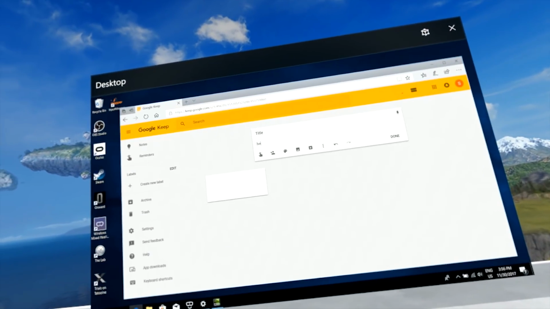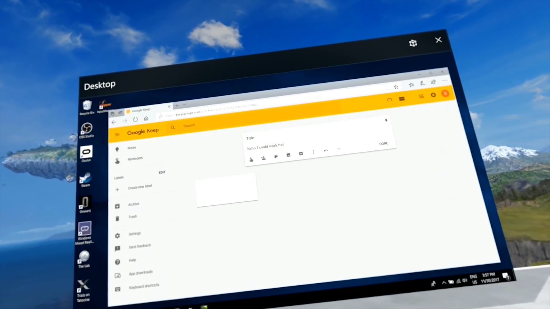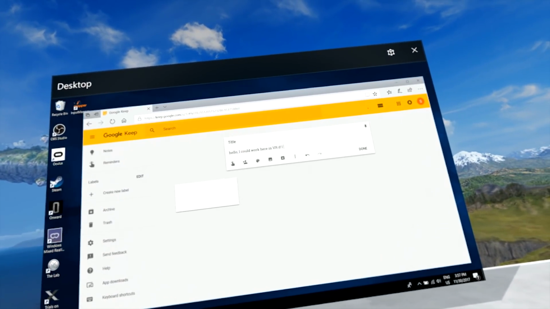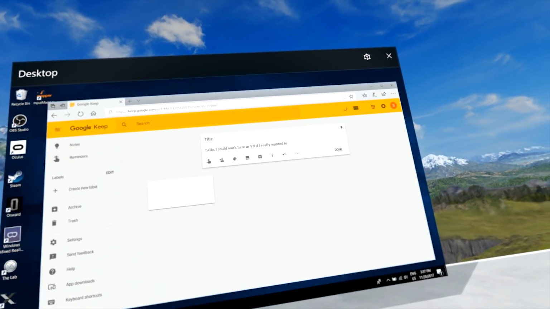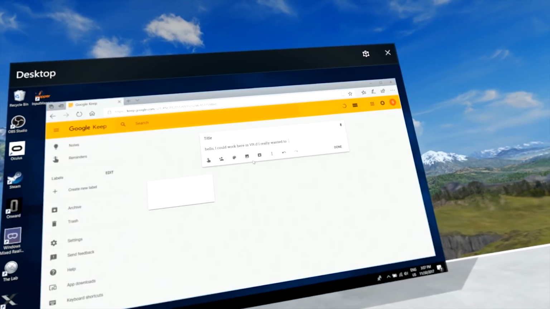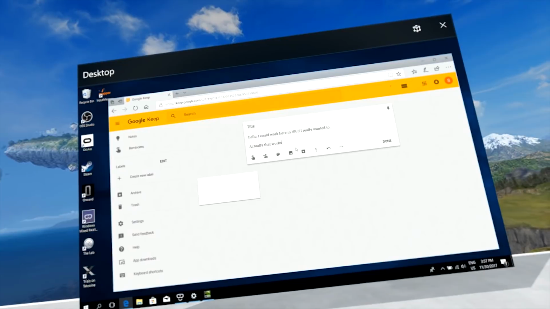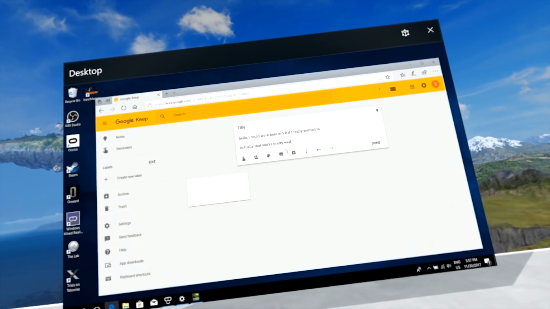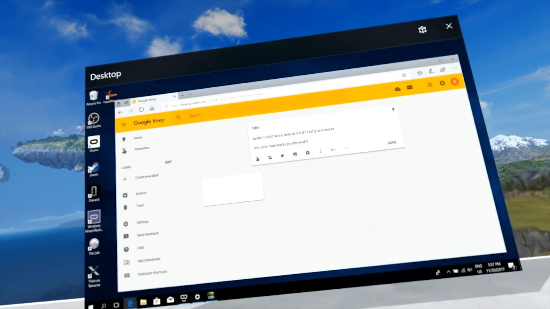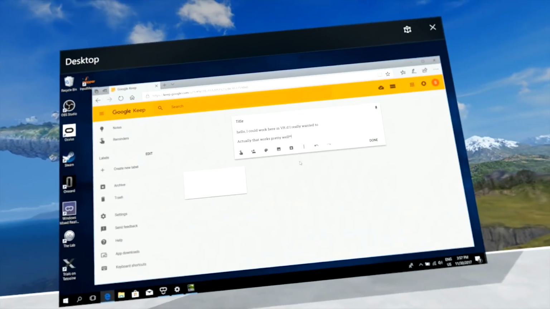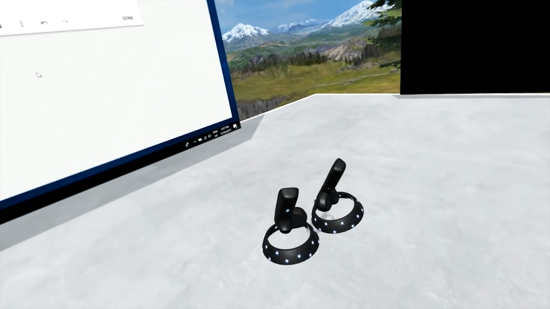I have just opened Microsoft Edge, the browser, and here I am in Google Keep. And yeah, I'm writing something now on my normal keyboard, and that works pretty fine. If you would ask me now, can you read everything very well? Yeah, I can. Everything looks clear. There's no problem whatsoever in reading, especially since you can make these windows as huge as you want. Like this is a huge floating window now in front of me. It's taller than I am. So this is pretty cool.